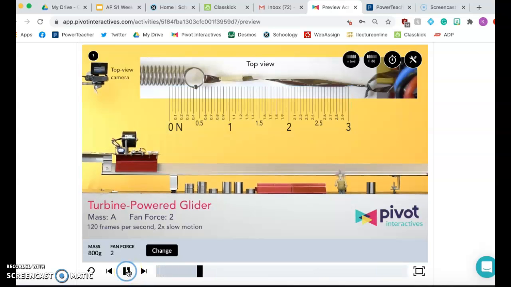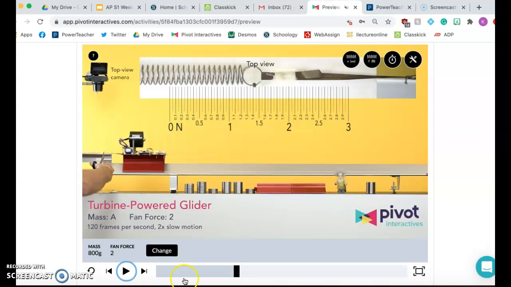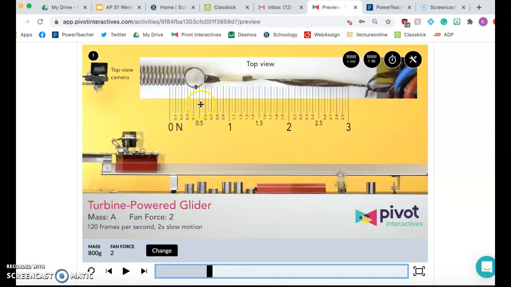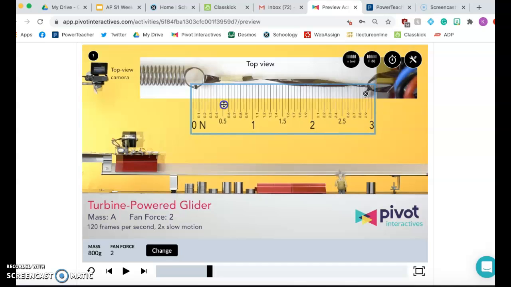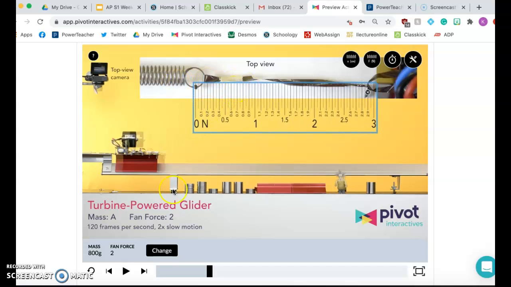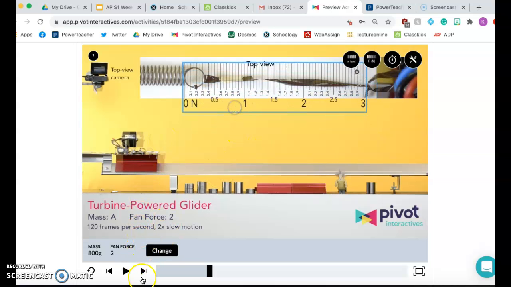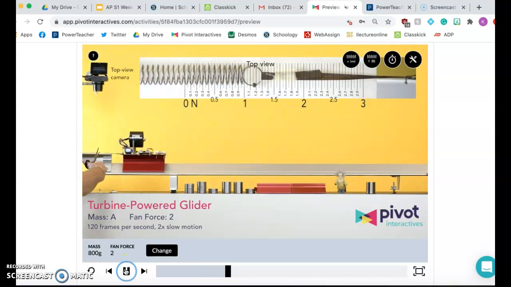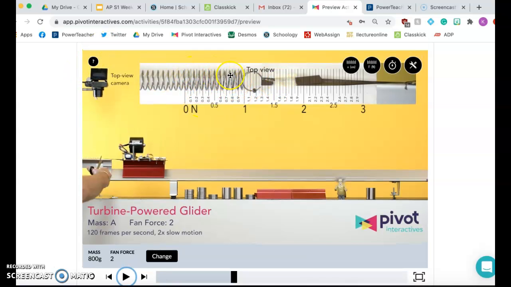Watch, once it gets stretched, see how it looks different now? We want to go back to where it's not stretched and find out how many newtons it is after they pull it. I can put my 0 in whatever place you want. Once it stretches, I can read the force that the spring has. The force that the spring is being pulled is the same as the fan is being pushed, so those are equal and opposite because it's not moving at this point as it's stretched. Once you get that force measurement, that's all you need.